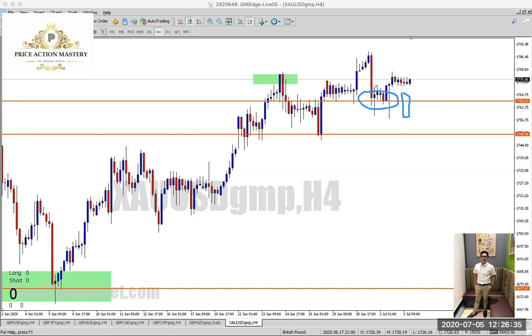There's a lot of buyers in here because of buying at the support level. Once they see the candle down, they say, oh, GG already, which means it's failed. So they close their buy order and go for sell. Once they sell, the market just brings it back. So a lot of traders are actually trapped below this level. Make sure you are not trapped at this level.